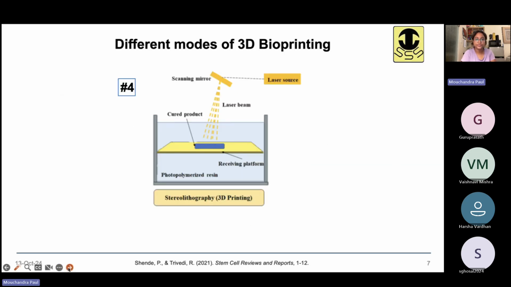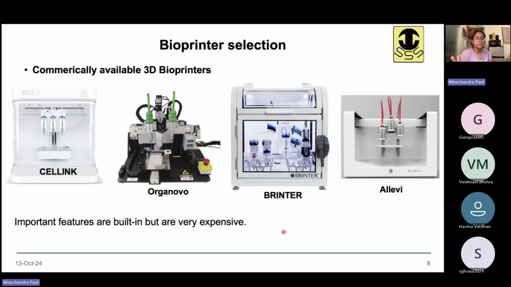So moving on. Suppose you are going to explore this field of 3D bioprinting and you join a lab that doesn't have a machine, and you join as a PhD student, and you are asked which type of bioprinter we should use for the research. You should know there are a couple of options available right now. The first option that most people would go with, and especially a very good option for those who are new to this field and want to learn, is choosing a commercially available 3D bioprinter.